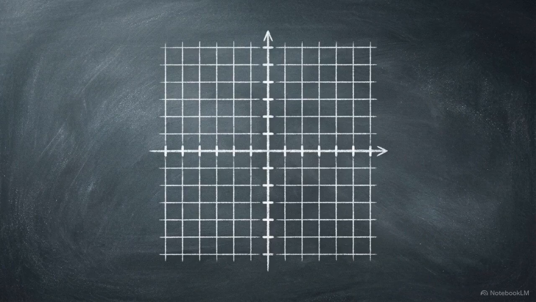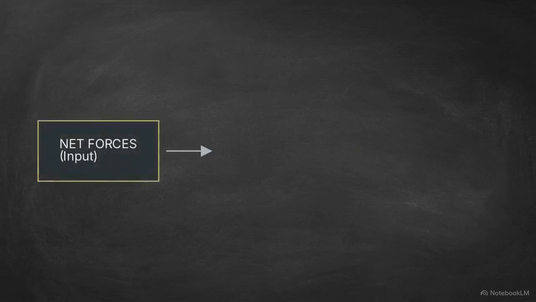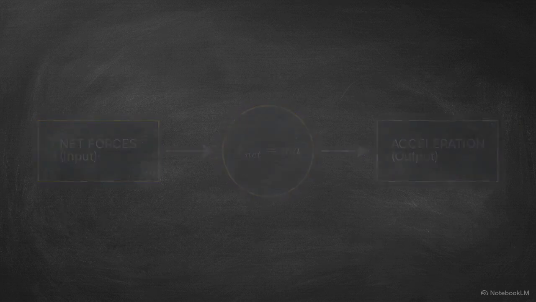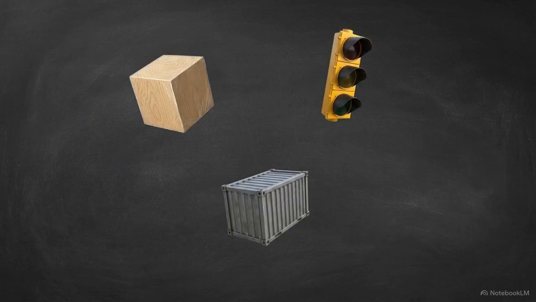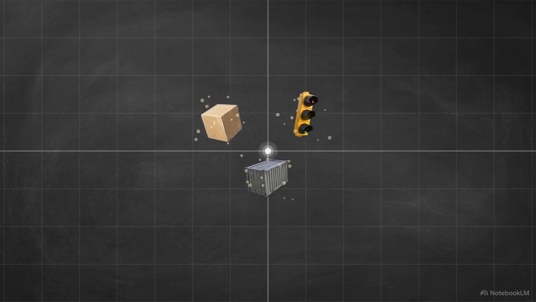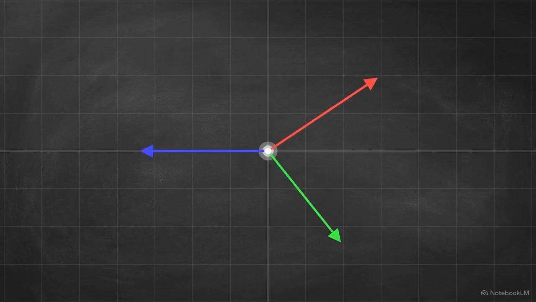Newton's second law, force equals mass times acceleration, functions as a strict operating protocol. To output an object's acceleration, the equation demands a specific, sanitized input, the net sum of all forces acting upon it. We generate that input using a free body diagram. It strips away the physical environment entirely, reducing an object to a dimensionless point at the center of a coordinate grid, leaving only external force vectors.